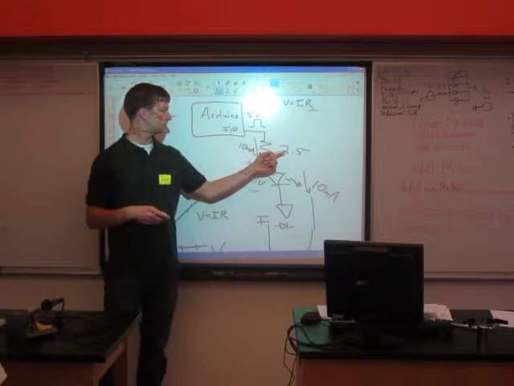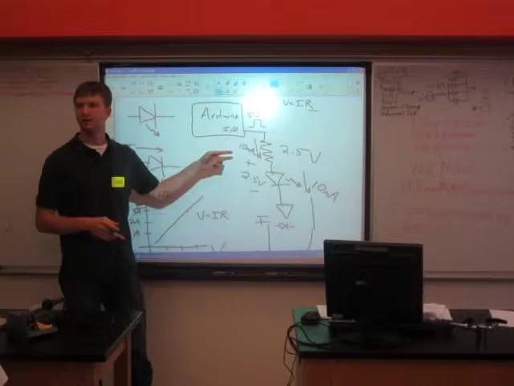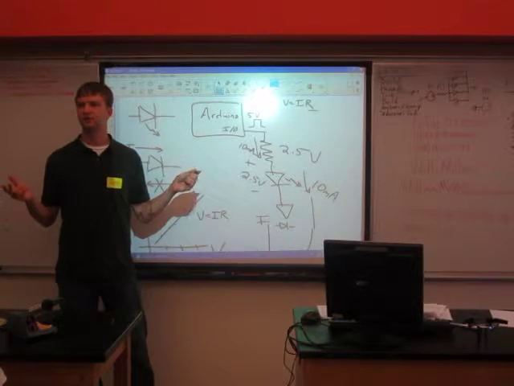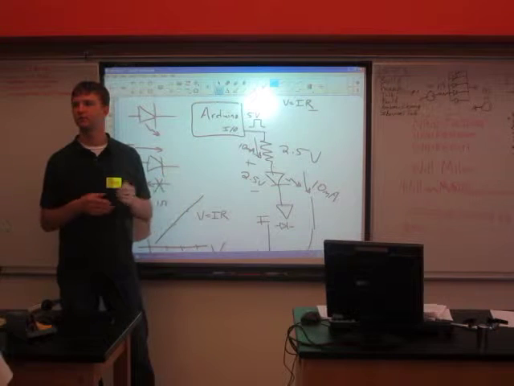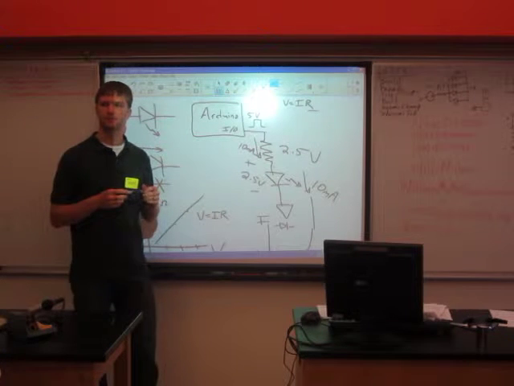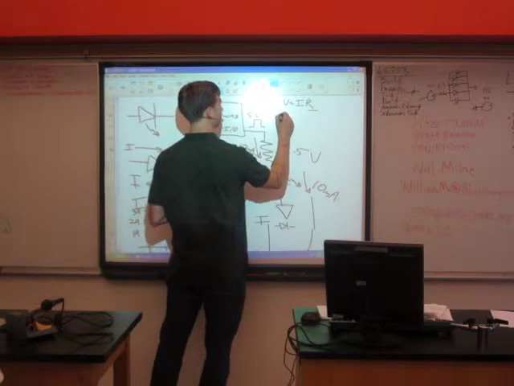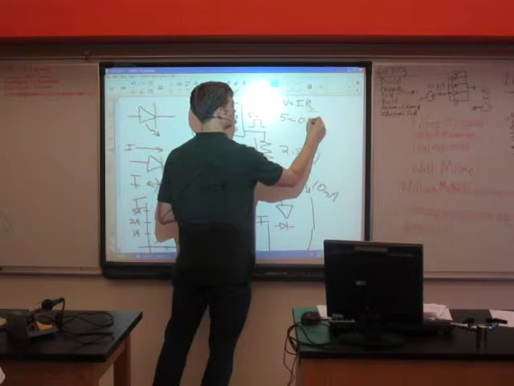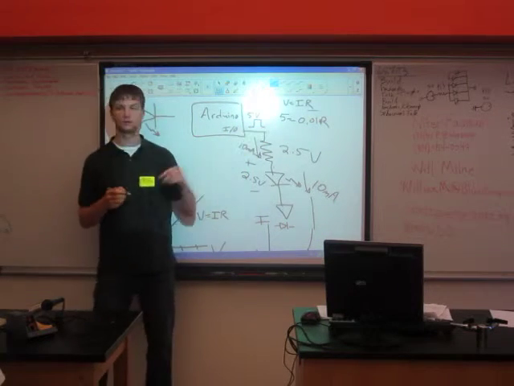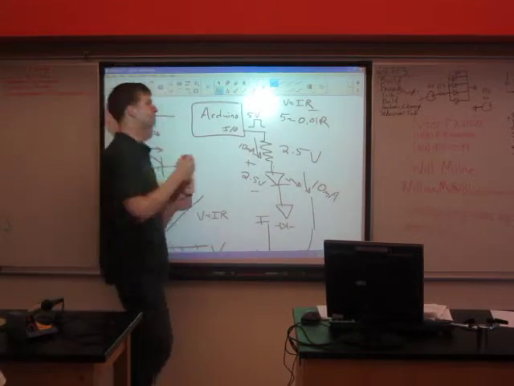So if we've got 2.5 volts across the resistor, and we got 10 milliamps through the resistor, do we have everything we need? So what do you think it is? What am I going to write on the board to figure out what the resistance value is? 5 equals 0.01 R. So you're suggesting 5 equals 0.01 times R. Now why do you say 5? Oh, sorry, I meant 2.5. 2.5, exactly.